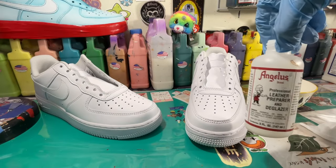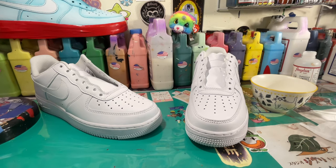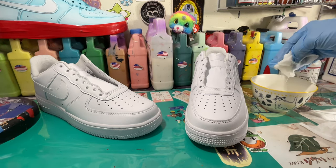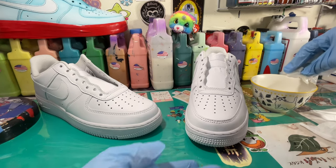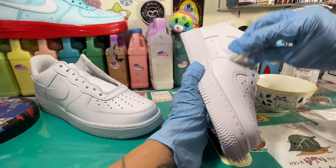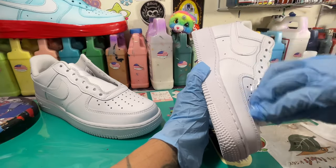And these are the Air Force Ones I will be customizing today. Brand new out of the box. I already removed the laces. I will not be using any of the masking red vinyl tape today. However, I am removing the factory finish with a leather preparer and deglazer from Angelus Direct.